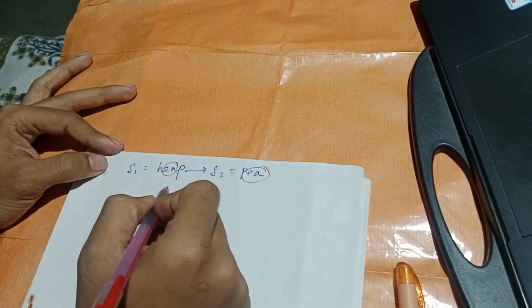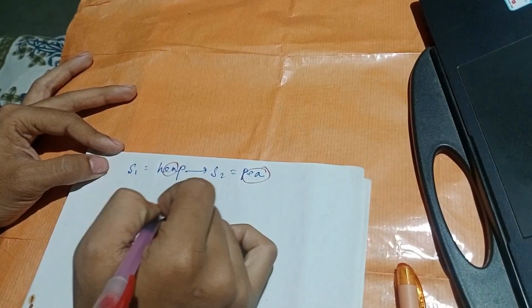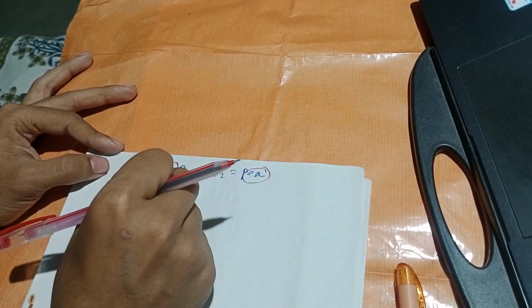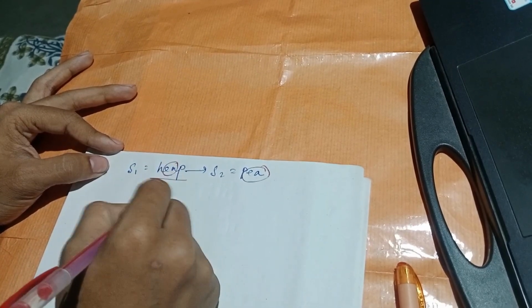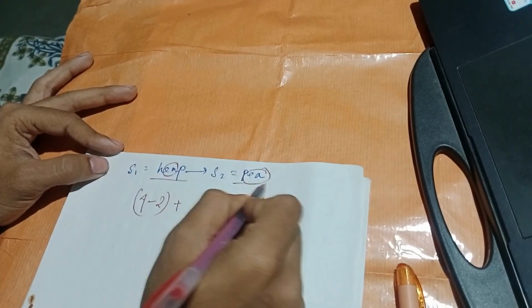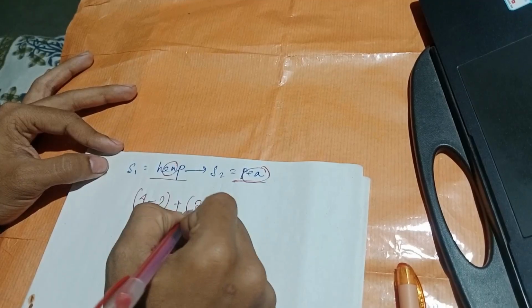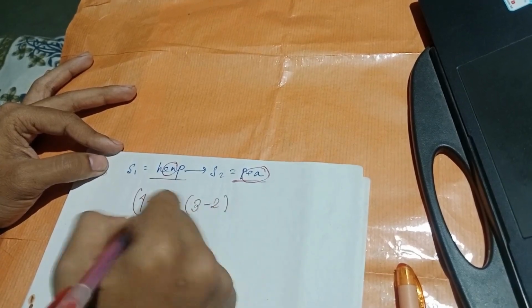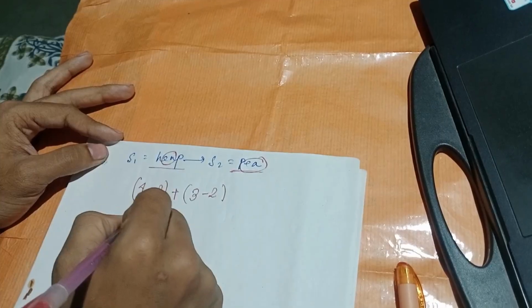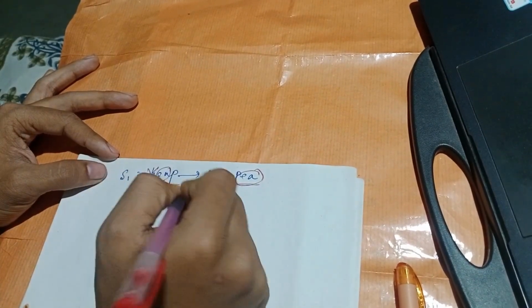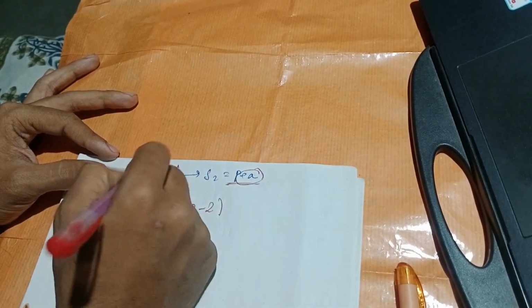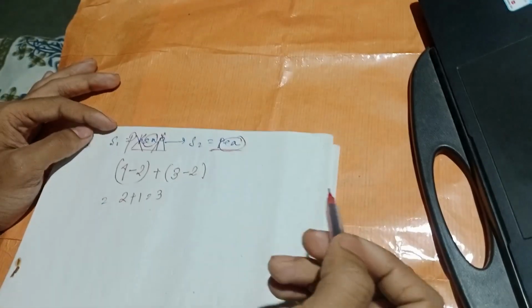Now you see that this string has size 4 and my common is 2. Plus for this my size is 3 but my common is 2. So if I calculate it, 2 plus 1 equals 3. You see that I delete h, 1 operation, delete p, 2 operations, and add a p, 3 operations. This is my answer. This problem I show you on my laptop and you see that.